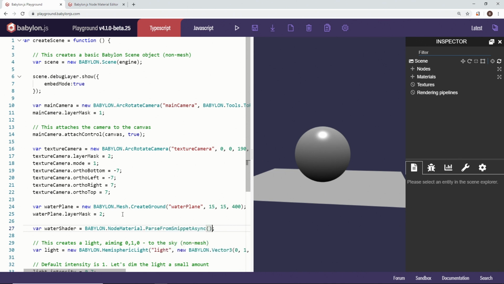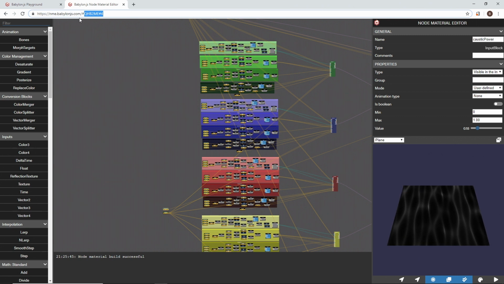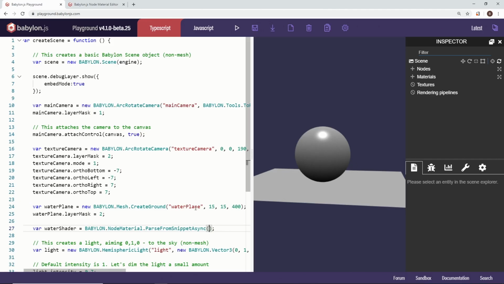What this is going to do is look for, and I actually have our previous node material session up here, it's going to look for this hash right here. Everything after the first pound sign is what it's going to be looking for. So we're going to copy that, and I'm going to pass that in quotes. Remember, everything after the first pound sign, that's important.